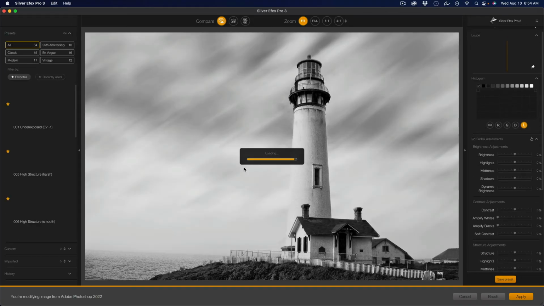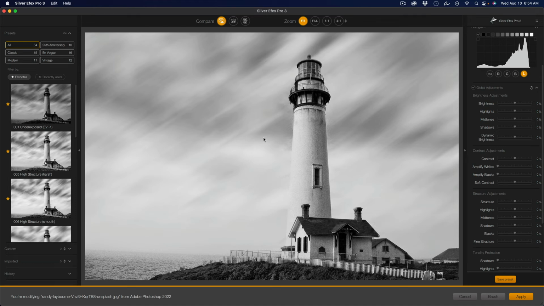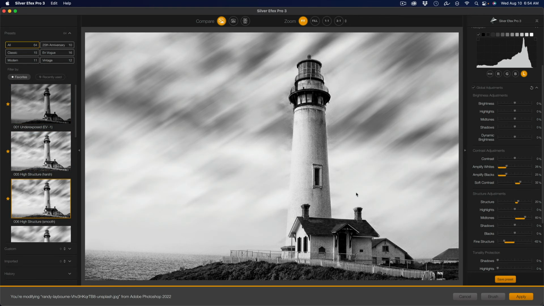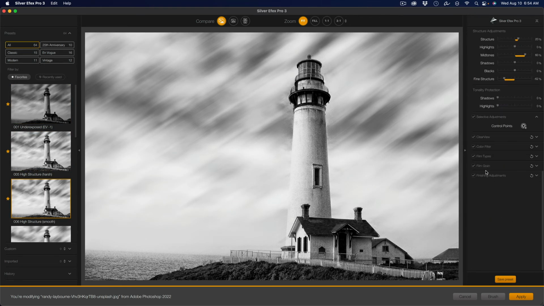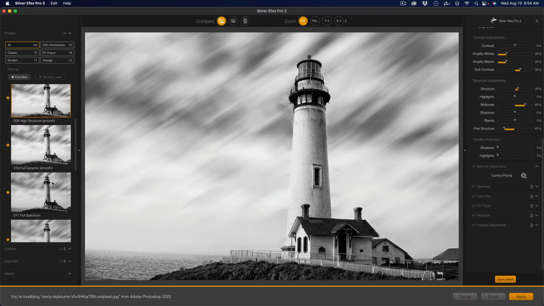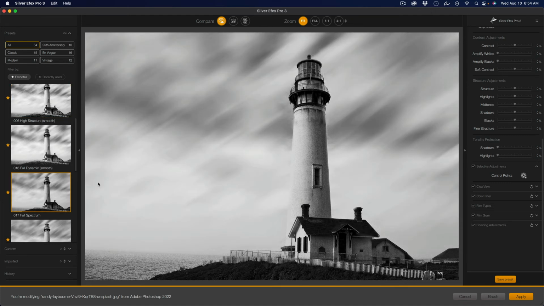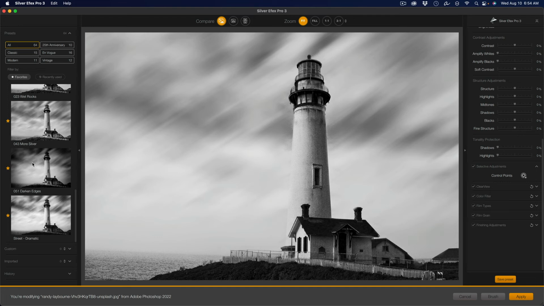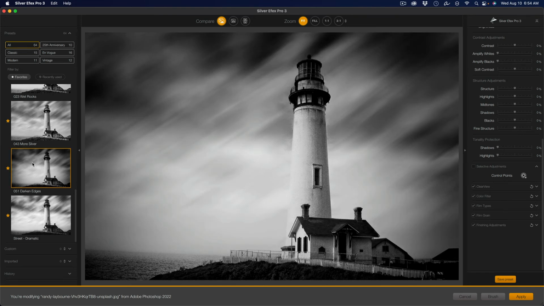My favorite black and white tool, hands down. If you do not own this, run out and buy it. It's well worth your money. With clicks here on the presets, you can get things that are very interesting, very dramatic. And plus you still have on the right side all of the manual controls to do any fine adjustments and fine tune it to your liking. Full spectrum, and I just click on one and look at the effect till I find something that I'm looking for, and I already know which one I'm looking for. So one of my favorites is Darken Edges, and I like that. Okay, that's one of my favorites.